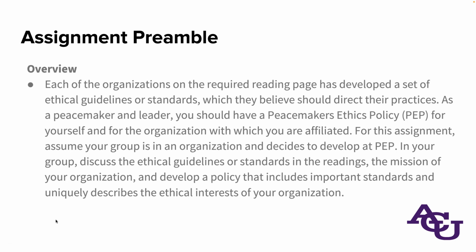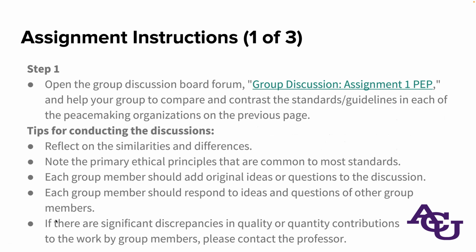Now, this is laying out in general what you're going to be doing. You're going to be collaborating with your classmates in a specific discussion board. You're going to create a group where you describe different characteristics of what you're working on, what your policies are and why they exist, and how they further the things that your organization is trying to do. And this can be both compare and contrast, where you point out similarities and differences with the organizations that you have samples of. Step 1.